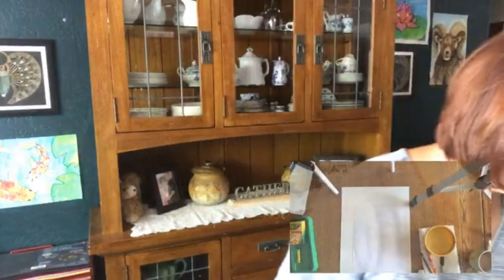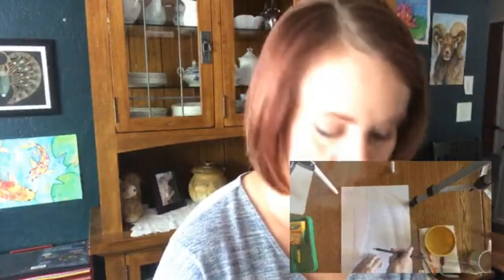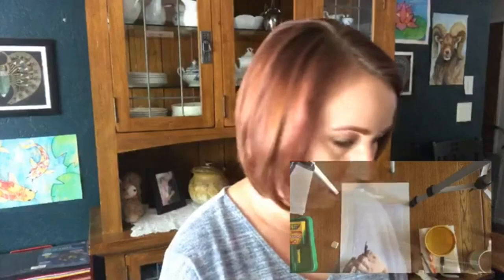So first, what we're gonna do is jump in with a practice. And for this, I'm just gonna use a pencil. If you have a pencil handy, I recommend that's what you use for the practice, because then you can erase any bloopers. It's just a little easier to use the pencil. So if it doesn't show up very clearly on the camera, I will switch to marker for you. But I'm starting out with a pencil, first of all.